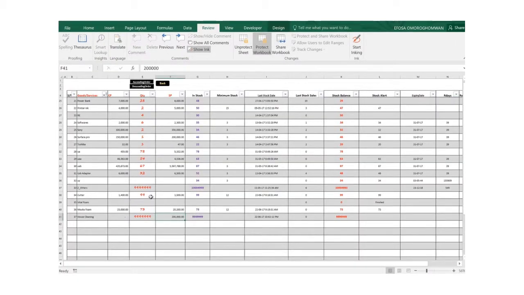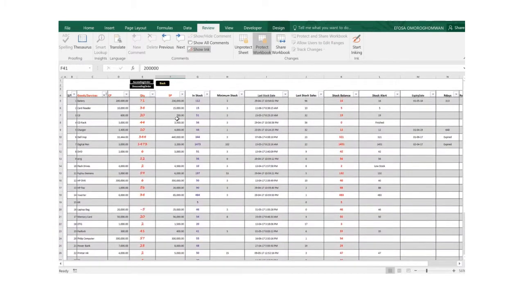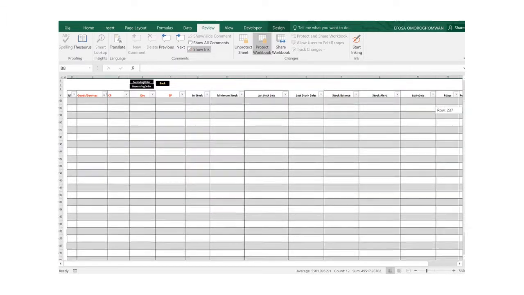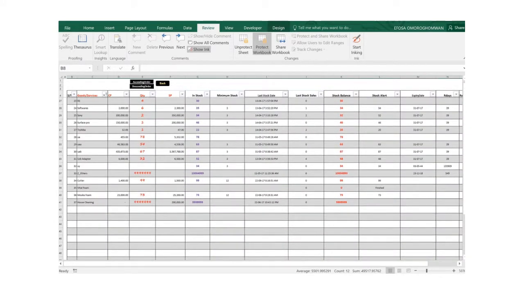Another thing I want to look at here is what could actually cause a product to be missing in the drop down button, as we have noticed before, because CD rack here is finished. CD rack, as you can see here, is finished. So it was not appearing in the database, but it has all other particulars populated here. Because it's finished, it was not appearing in the drop down button when we're trying to sell or register transactions at that time.